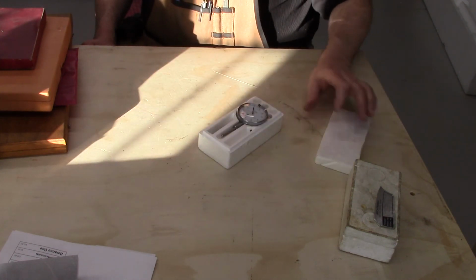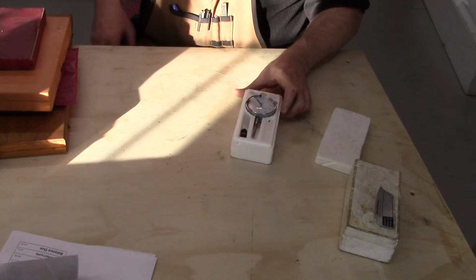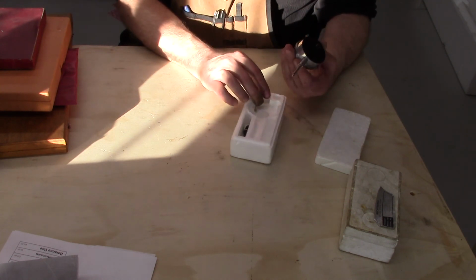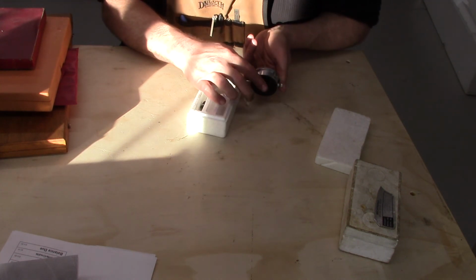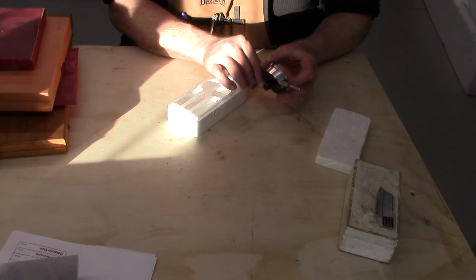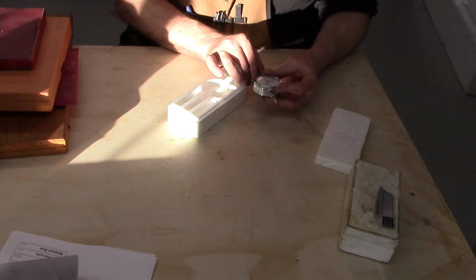And also a nice T-clock indicator. So this one looks, I mean, it basically looks new. There's no wear marks on the paint on where you'd mount it. And it works great. 1-inch travel.